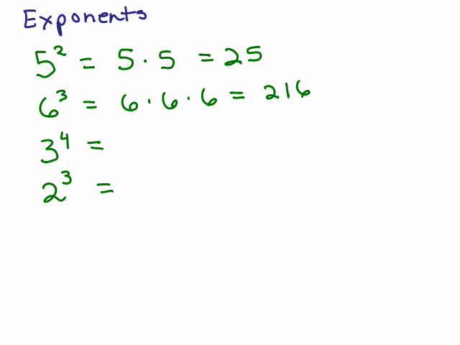3 to the 4th, you would have 4 factors of the base of 3. So 3 times 3 times 3 times 3. Now by the way, the way I do this is I multiply the first 2 threes together which is 9, the second 2 threes together which is 9, and then 9 times 9 is 81.